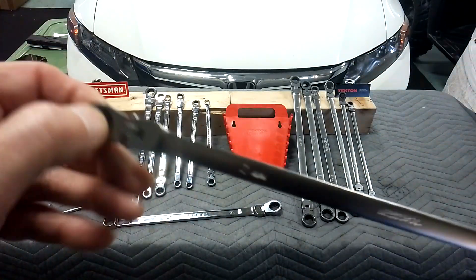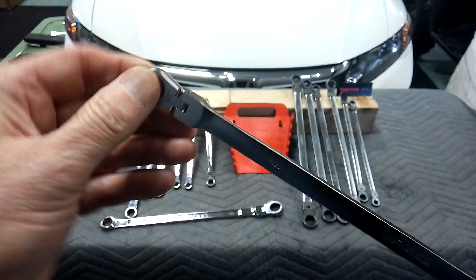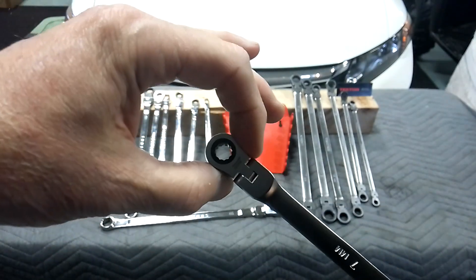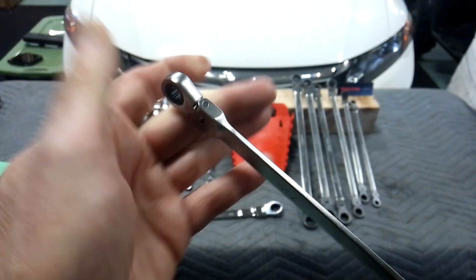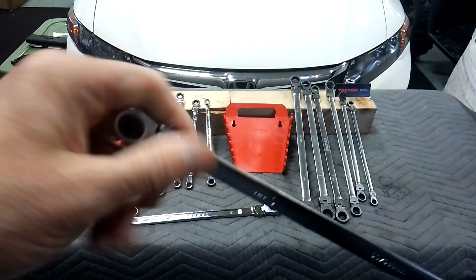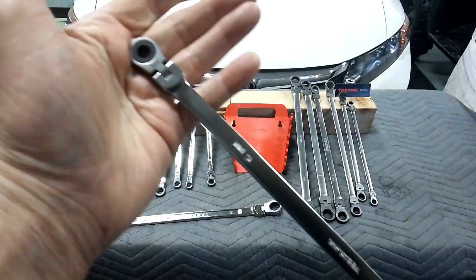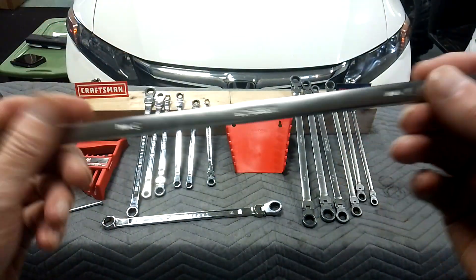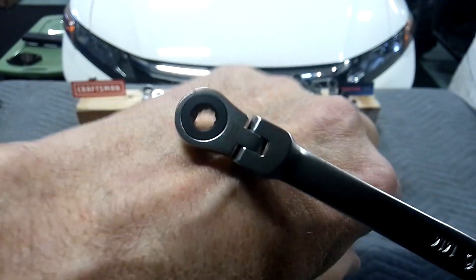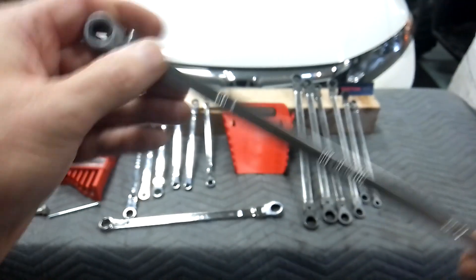To be honest, I've never used those smaller sizes in a ratchet wrench that much — that's just me personally. I think when you start getting too small like that, they're usually going to be in a real tight area, so I don't know how much I would use that size. Usually it's 10, 17, and 19 — sometimes 15. But look how small it is, almost cute looking. I don't have any other sets that go down to 6, so I just thought I'd throw that in — it's interesting to go down that low.